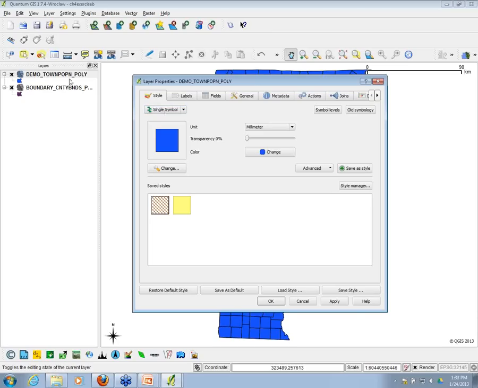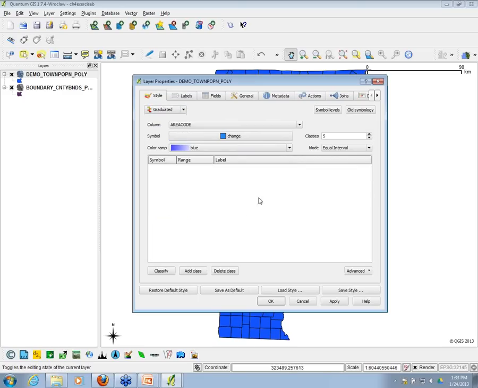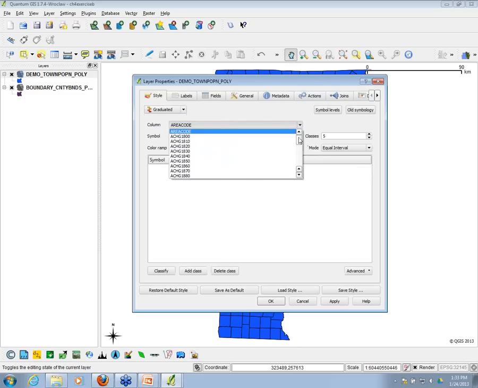Okay, so we've got this demo town pop n data. We're going to switch from single symbol to graduated now, and we're going to see what sorts of options we have. Now, I'm not sure if all of you are going to be able to figure this out, but if you take a look at the names of these attributes, you might see a pattern, for one thing.